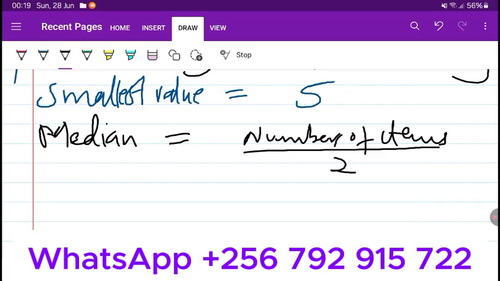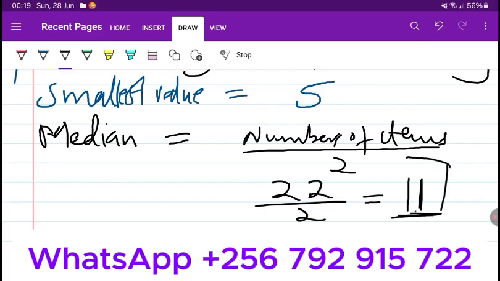I'm just giving you a small idea of how we get the middle point, something that is in the middle. It is that item that is in between. What is on the left is equal to what is on the right. So we counted when there were 22 items. If you divide by 2, you will get 11. Meaning our median is that number that is in the middle of 11 items on the right and then 11 items on the left.